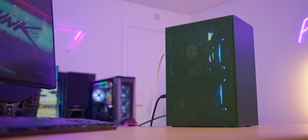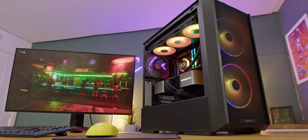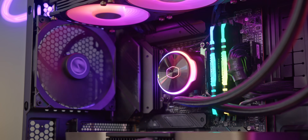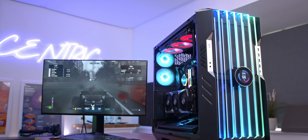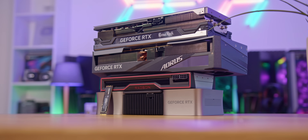The first thing you need to do is decide on a size and form factor. Obviously the larger the case, the more stuff you'll be able to fit in and the better the thermals will be, but the more expensive and more physical space these cases will take up. They come in three main sizes: ITX, Micro ATX, and ATX. A full-size ATX case can almost always support a smaller-sized motherboard, but a Micro ATX board will never fit inside an ITX-sized chassis. Most cases are ATX as this is the most popular motherboard size, allowing for all the expansion cards you need — and in 2022, stupidly large-sized graphics cards.